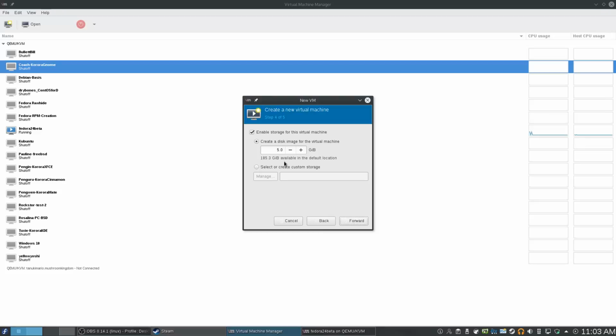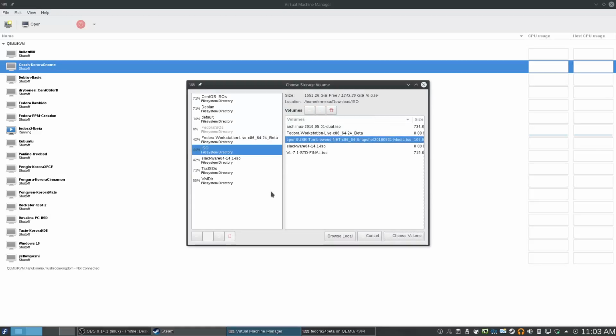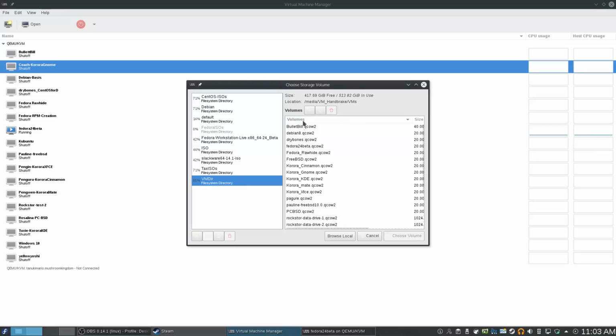Alright, so here's where, if you want to control where the hard drives are, this is the only place where it's a little bit more complicated than Virtualbox. So if you want to do like Virtualbox, here you just pick the size you want for your hard drive and you go forward. But I like to keep them in a certain spot. I don't want to crowd up my root directory. So I go here to my VM directory. These are supposed to have icons, but I'm using a certain theme in KDE that doesn't fully support it.